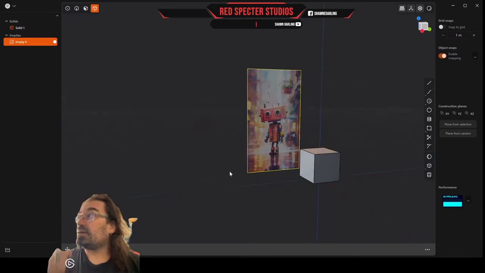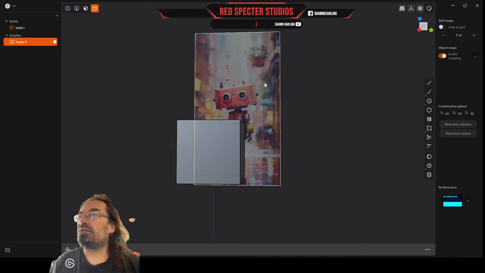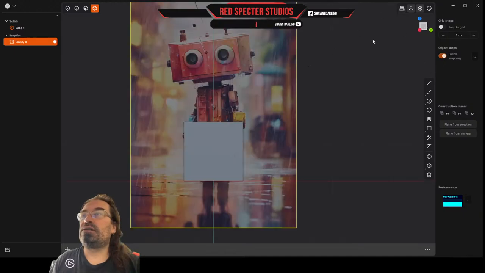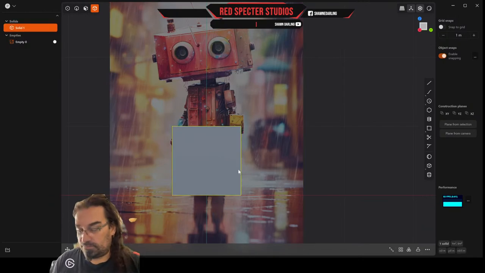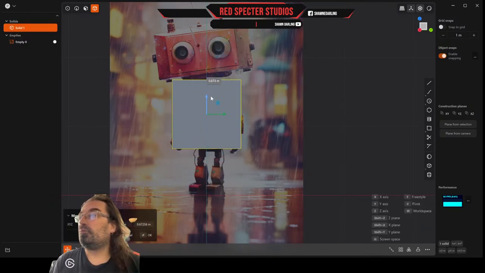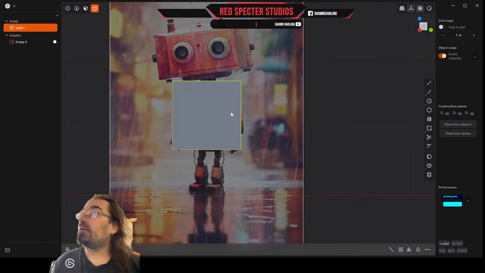And anyway, I'm just starting off with our little default cube. I'm not going to really use this as a layover type situation, but what I'm going to do is just get the proportions right using that image, and then I'll be able to remove that. And that's another thing about the program, you have to confirm everything you do. So I barely pushed G to move. I moved my cube up here, and then you have to confirm. Either you can click enter or the OK button, or right click and it will confirm. Something I have a hard time remembering.